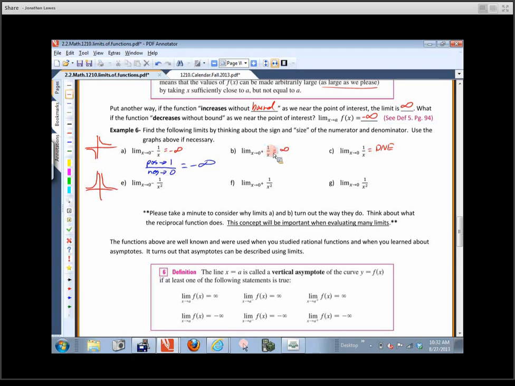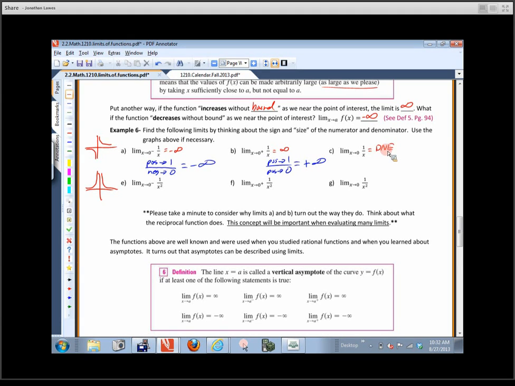So it's going to be negative infinity. Let's do the same thing on this one. The top is positive, and it is 1, or approaching 1. Let's look at the factor on the bottom. The bottom is an x. We're plugging x's that are positive and getting really close to 0, getting really, really small. So the sign of the answer is positive. What happens when you take a number and divide it by something that's getting smaller and smaller and smaller? It gets bigger and bigger and bigger. Okay? And since the left side doesn't agree with the right side, the two-sided limit wouldn't agree.